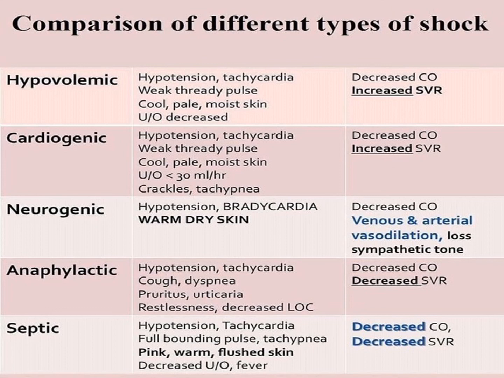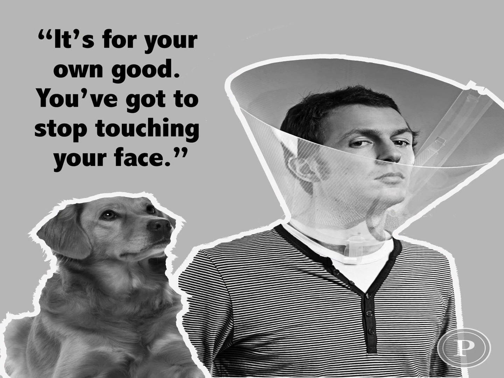So I would pause this. This is it right here. And now on the chart here, you can see increased SVR, which is systemic vascular resistance. You don't need to know that. I don't think that's going to be on the test, but really it's those on the left, the kind of middle block. If you notice, the first word in all these types of shock is hypotension, as in low blood pressure. So you cannot have shock if you have a normal blood pressure. Shock, by the very definition of shock, is low blood pressure. So tie that together in your head. Shock, low blood pressure.